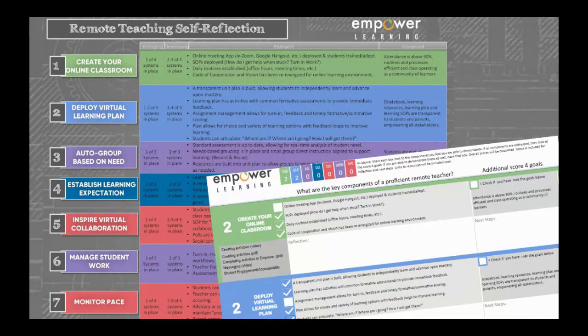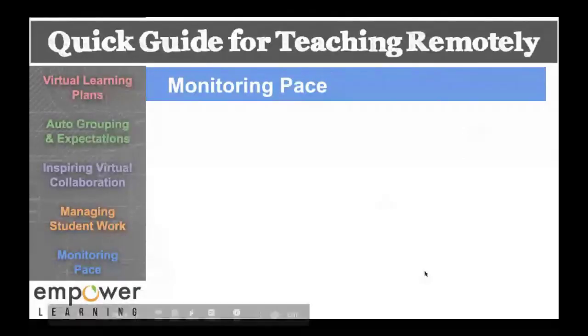This is not an evaluative tool, but really a tool that we created with an intention of helping teachers, and perhaps in conjunction with administrators, identify what are we doing well right now, and where do we have some opportunities to make some improvements, and where we may currently have some gaps. This is a time where we're making a lot of changes across K-12 education. We recognize that. We recognize how stressful that can be, and we want to provide some assistance around just identifying the things that are most important to be focusing on.